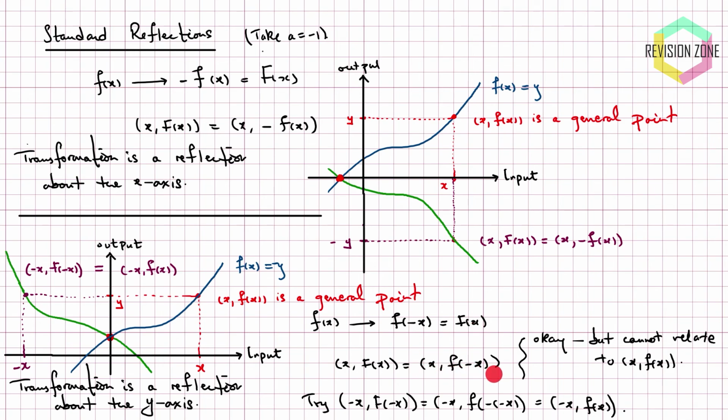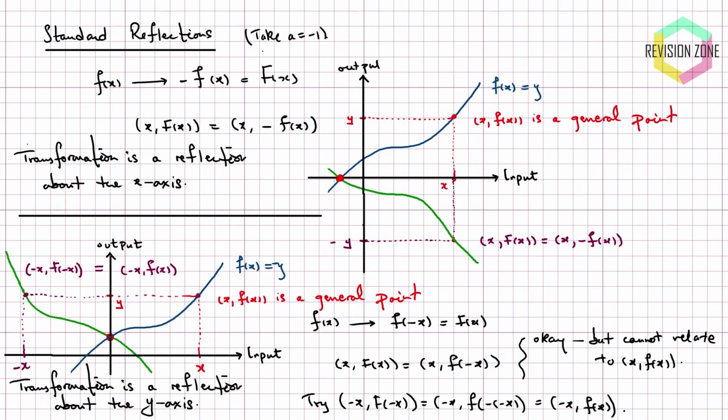But using this relationship, we can sort of write this down. But again, it's the same point as we've always had whenever things are on the inside of the function, which is, okay, this is fine, but the problem is we cannot easily relate what this point is to what this point here is, right? So what we have to do is pick a much nicer input. The output coming out, we can actually relate to this output here. That's really the key because we control the inputs in both these cases, but the function controls the output in both those cases, right? So we're going to try negative x as our input.